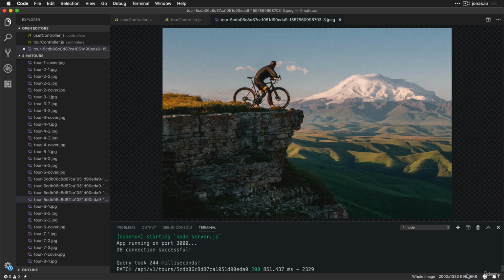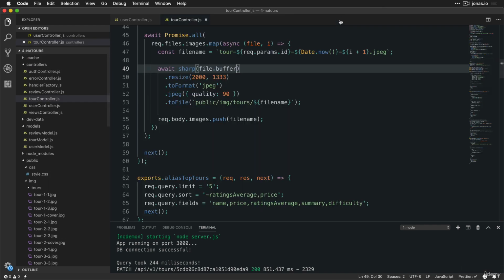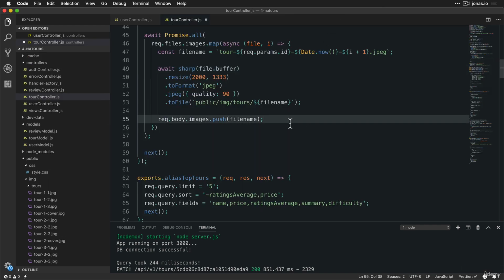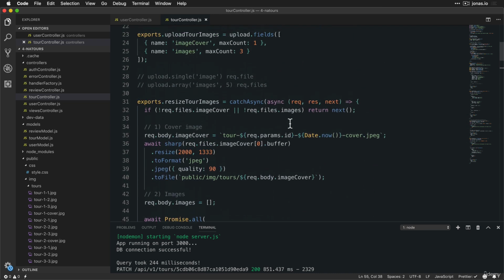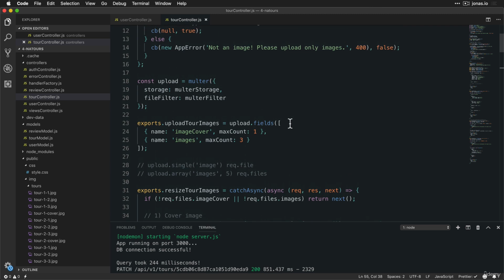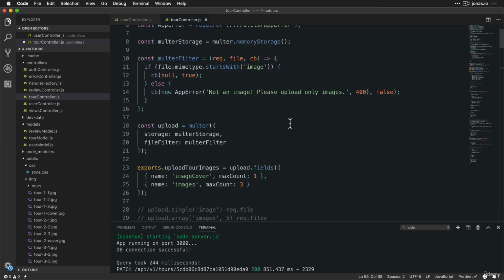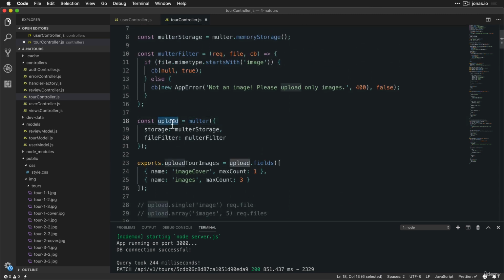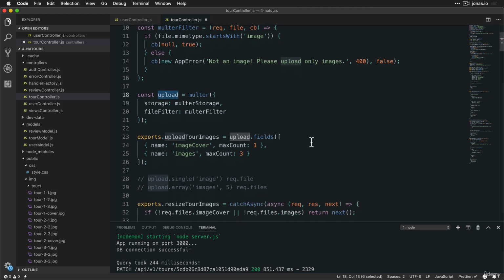It's still a little bit on the big side here, so maybe we could reduce the quality a little bit more, but that's not really important. What matters here is that the logic that we just applied really works. So, just to quickly recap what we did in these two lectures. We created a Multer upload using the memory storage and this filter only for images.